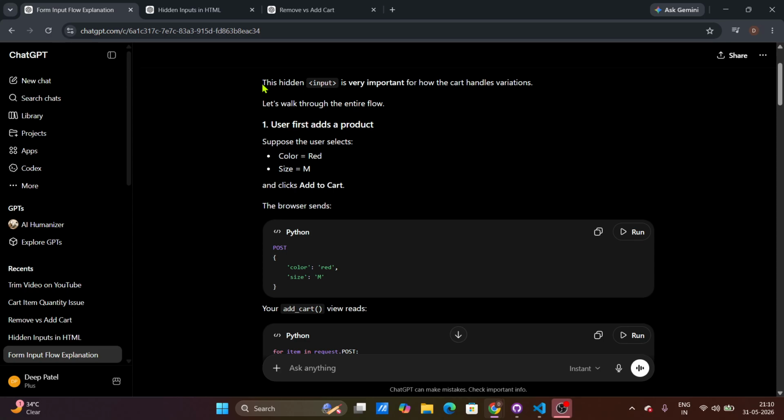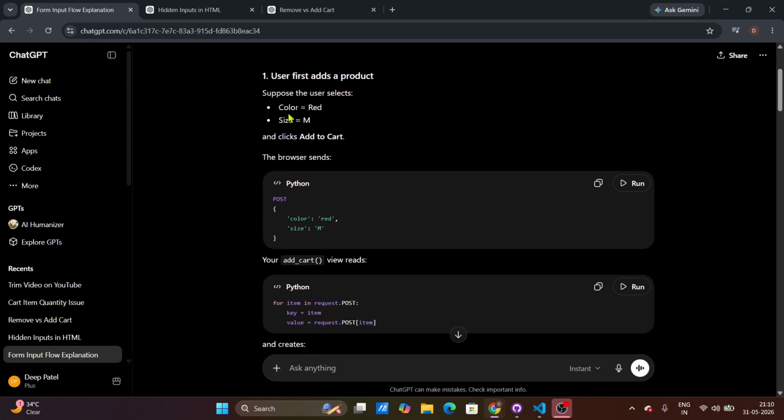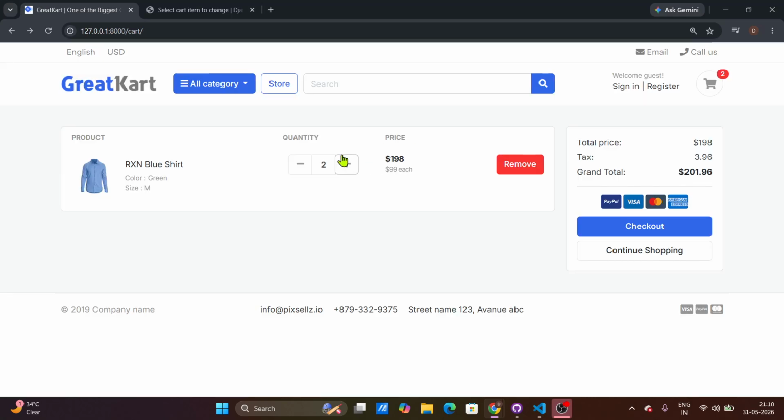So basically what is happening here, user first adds a product. Okay, suppose the color, let's add it, just remove this.